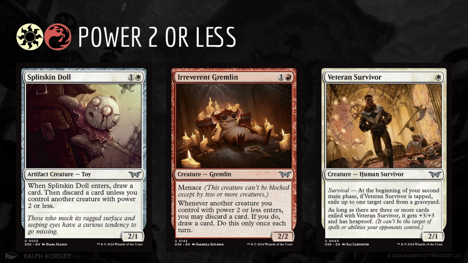So Split Skin Doll is a 2 mana 2/1. When it enters, you draw a card, and then you discard a card unless you control another creature with power 2 or less. Kind of good either way, but obviously great if you're just straight up drawing a card. Irreverent Gremlin is a 2 mana 2/2 with Menace. When another creature with power 2 or less enters, you get to Rummage.